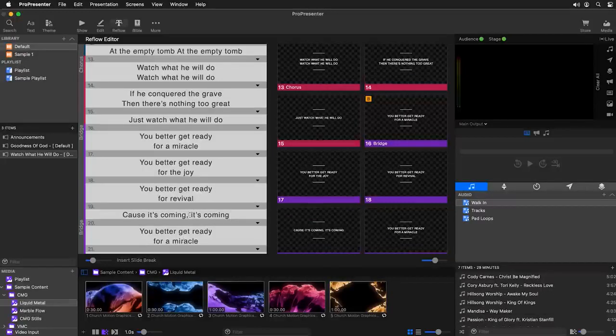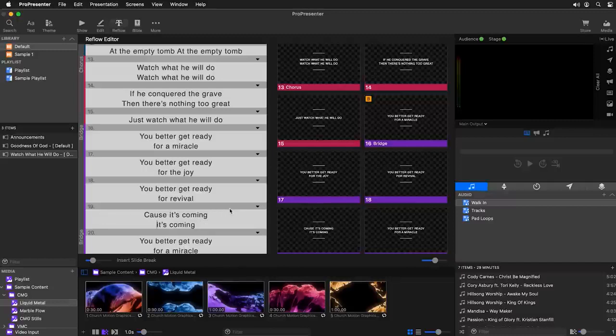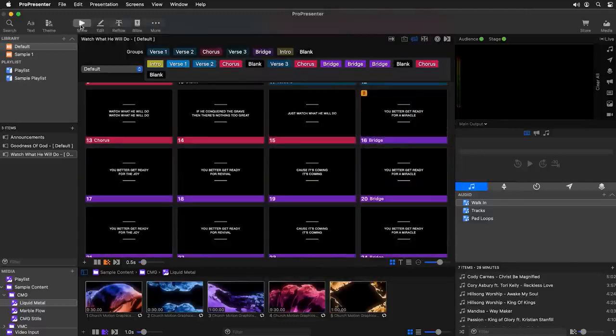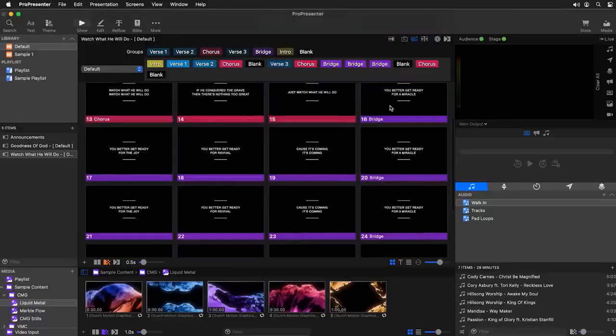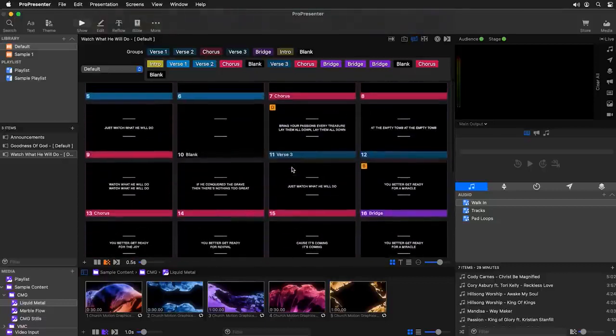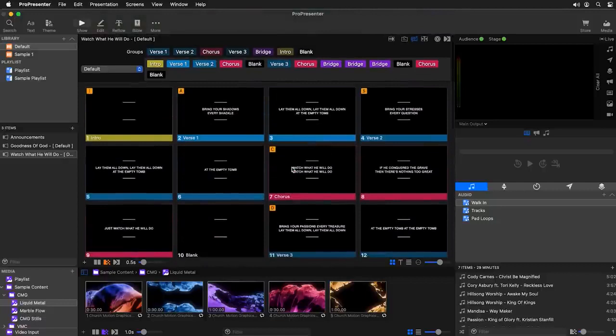Slide break there, because it's coming. So we've gone through and just added our text to the different lines, but when we go back to our show view, you'll see that that bridge that we added some more slides in, now every single bridge is the same way. We didn't have to go and edit each individual bridge, and this is where it becomes really powerful and really helpful to use arrangements.